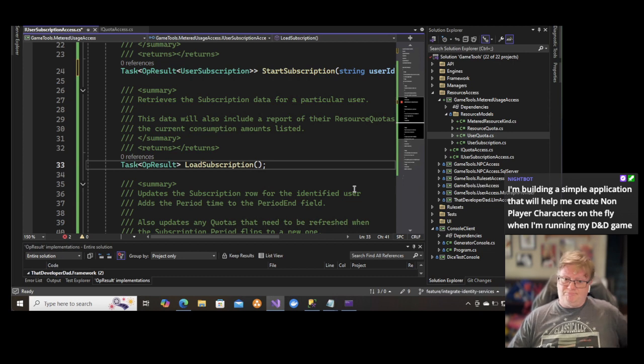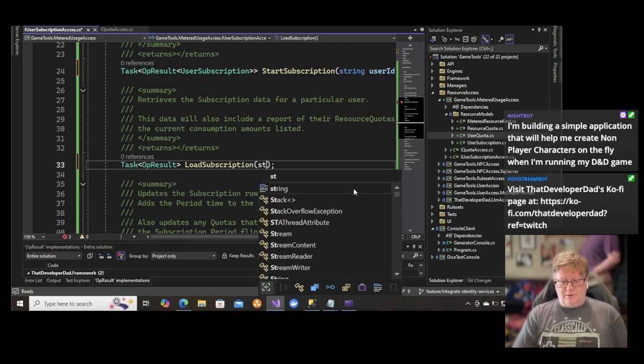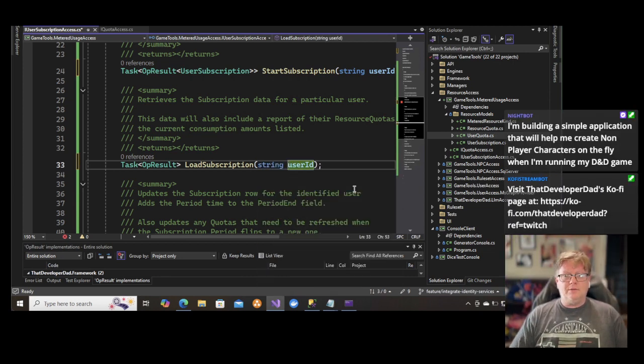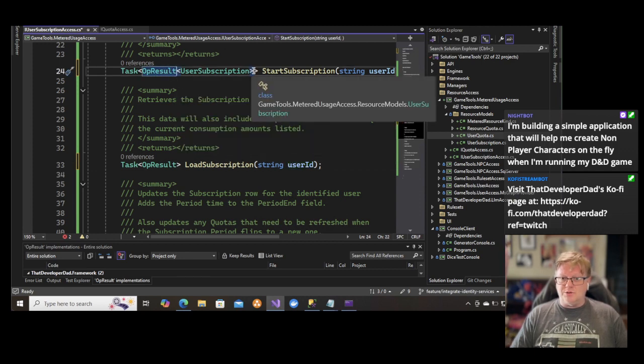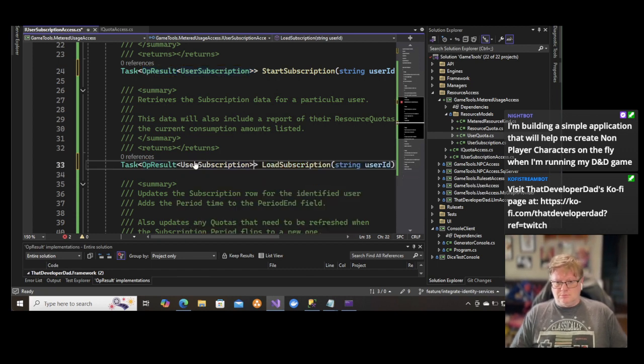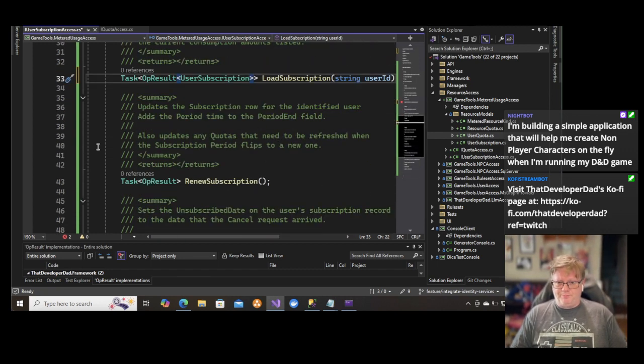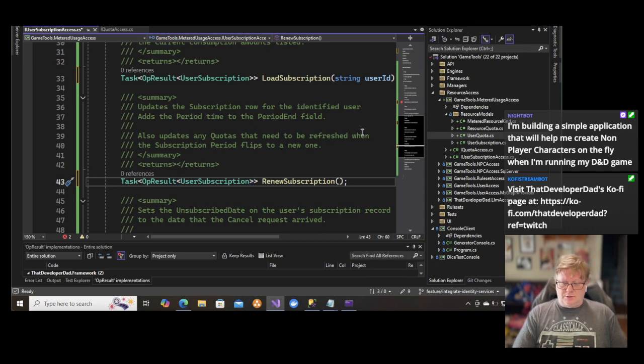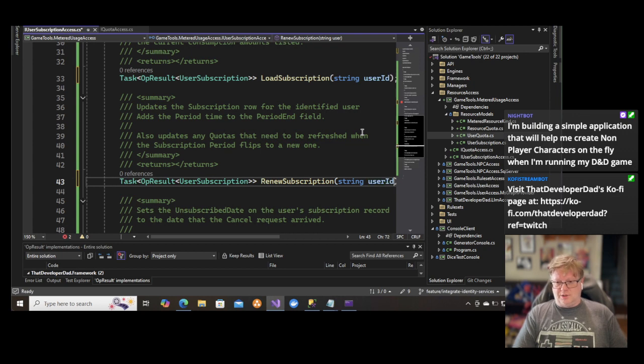Load subscription. Obviously, all we need is string user ID. And it too needs to return a UserSubscription. There we go. Renew subscription will also return the updated subscription, and string user ID.